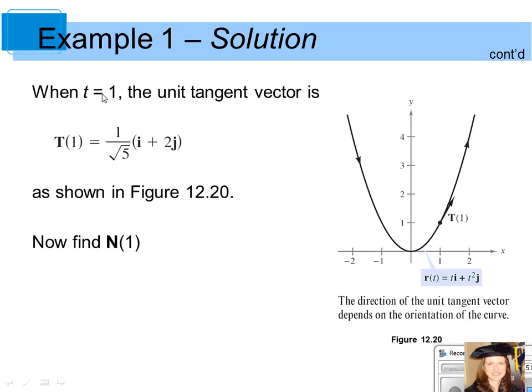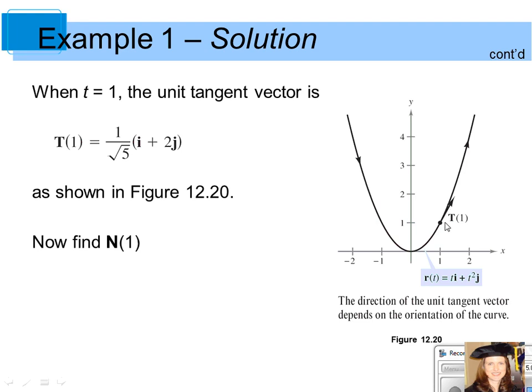Now when t is equal to 1, you can plug 1 in for t into that unit tangent vector formula and simplify. So you get the vector here, 1 over square root of 5 i plus 2 over square root of 5 j. Here's the original vector valued function, and at the point where t equals 1, you have this vector, its unit vector, it is tangent to the curve, and it is only 1 unit long. The components would be 1 over square root of 5 comma 2 over square root of 5. So you have that little vector.